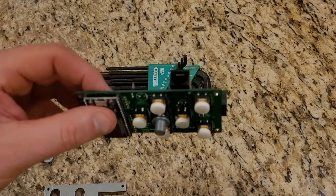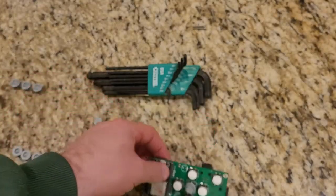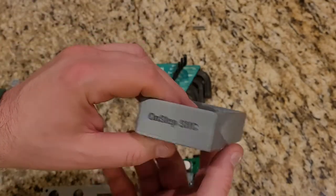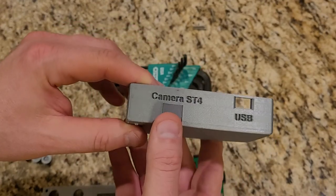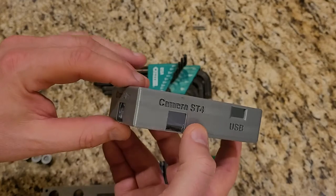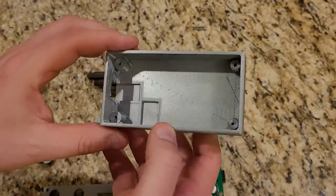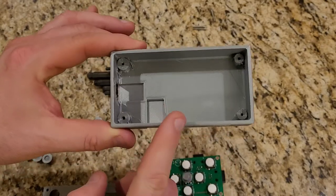I'm using the box designed by Roman Hooger — I found this file out on Thingiverse. As I'm going through my OnStep build I am also learning 3D printing at the same time. I think 3D printing is a great way to make a lot of these custom boxes and enclosures, but there's a little bit of a learning curve. The first thing I noticed was printing the exact file that Roman had.